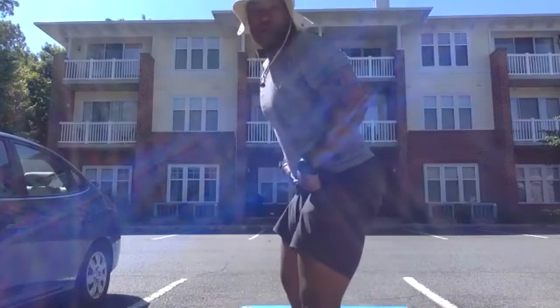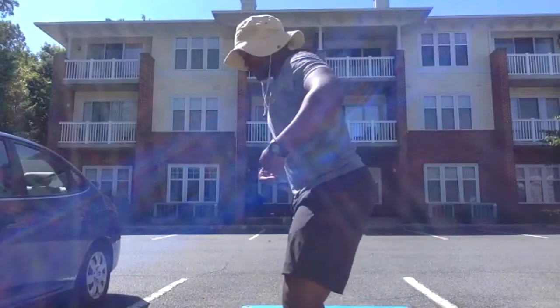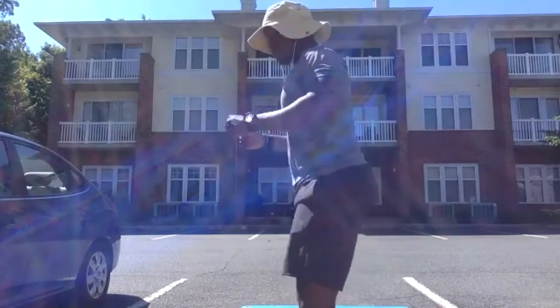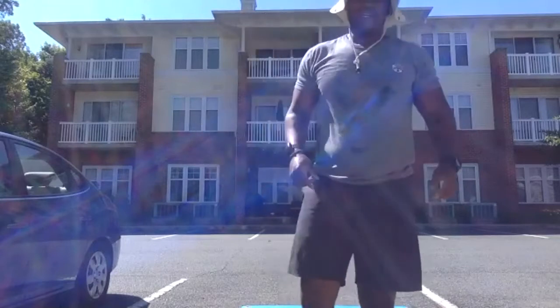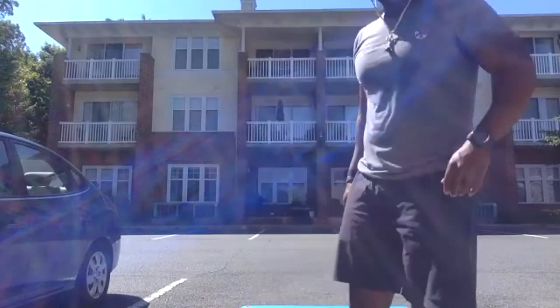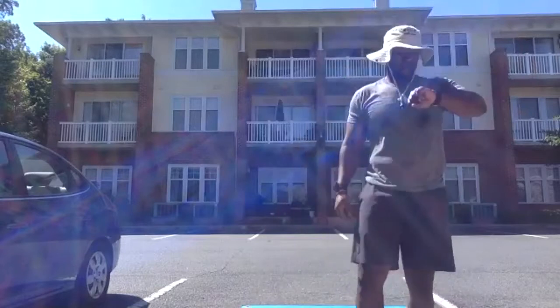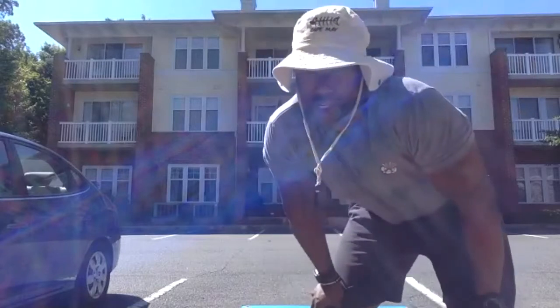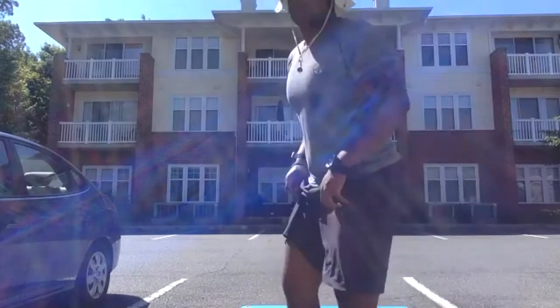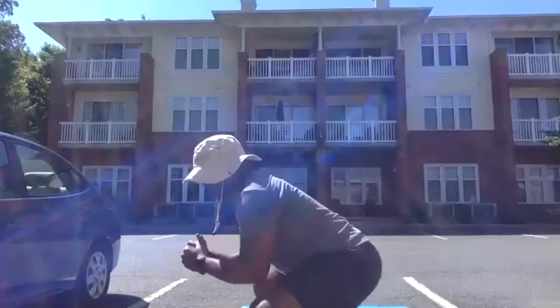If you're having trouble with your knees, I want you to focus on pushing your hips back more. Drive the knees out less, push your butt back. You guys are looking good. Let's keep it up. Get into those squats.